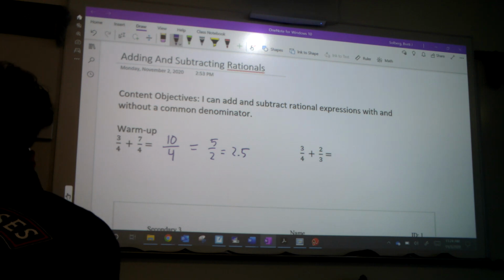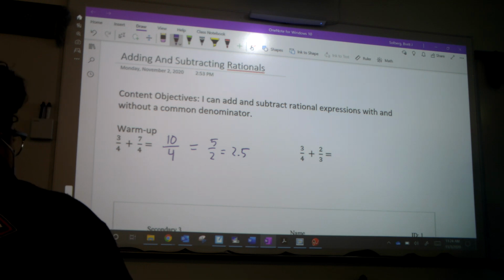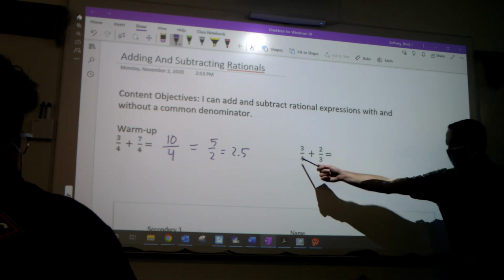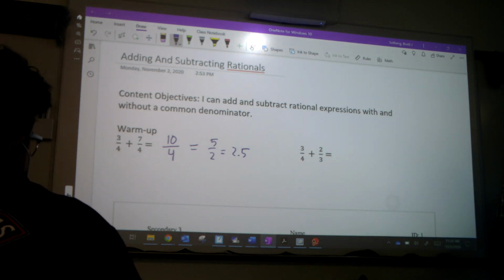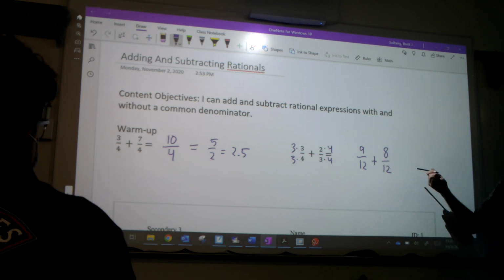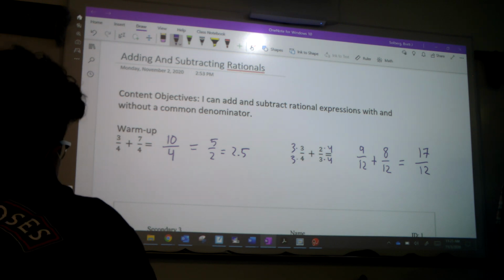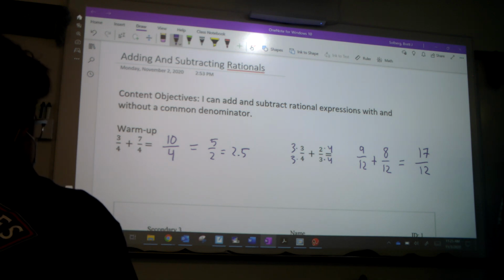Now Isaac, on yours, we have 3/4 plus 2/3. We don't have a common denominator, so what are we going to do? What would I need to times a 4 by? What would I need to times a 3 by? But if we multiply the denominator, multiply the numerator, right? So what would that give me here? Great. Now do we have that common denominator? So we just add the numerators and we get 17/12. Can we simplify that? We could write it as a decimal, but as far as reducing, we'll just leave it like that.